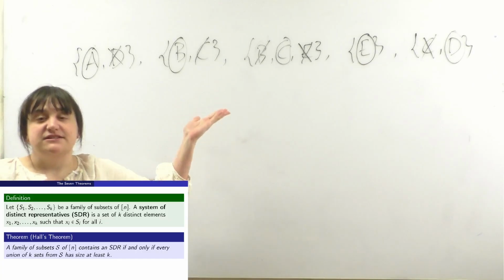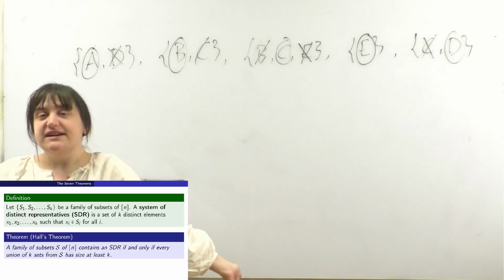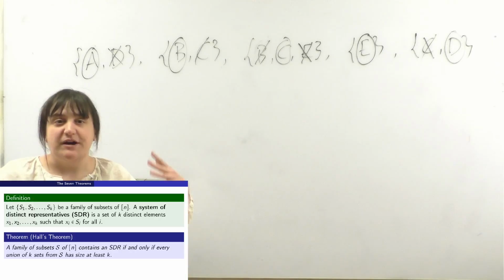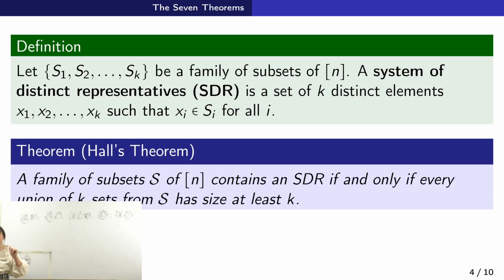And as you can see, systems of distinct representatives have applications in terms of this is how you could think about making some assignment that people are happy about. So Hall's theorem, in the phrasing that we're going to talk about it today, talks about what conditions on a family of subsets I would need to guarantee that I can find a system of distinct representatives. And actually it gives me an if and only if characterization of families of subsets where a system of distinct representatives exists.